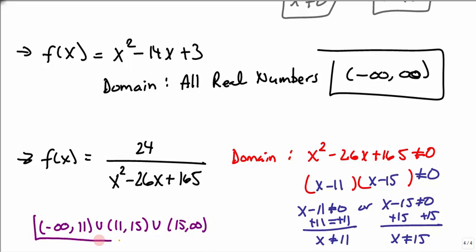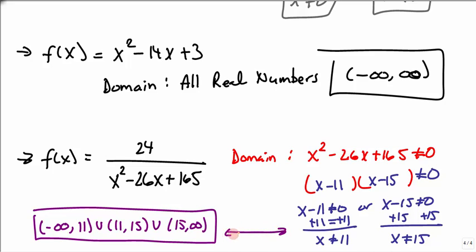Now if you have a tough time coming up with this interval notation, just do a quick graph. So I have 11 and 15, and basically I can be any number except these. So I'd have hollow points there, and I'd interpret each part of this then as this interval, negative infinity to 11, 11 to 15, and then 15 to infinity. So these can be a little bit tricky, but a combination of knowing the rules and graphing can go a long way to helping.